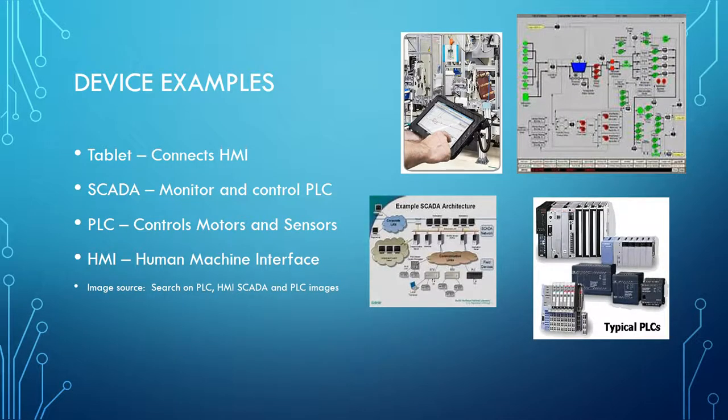So here we have some device examples, and I just wanted to give you some quick images, understanding how the SCADA network is set up and how it incorporates computers and the PLCs, which are controlling also the monitors and the sensors, and then you have an image of an HMI diagram, which is the GUI interface for a SCADA system, as well as the tablet, which can be used to access an HMI, and some typical PLCs.